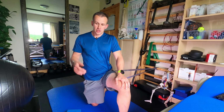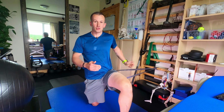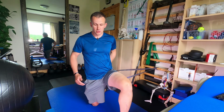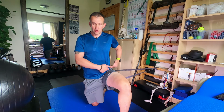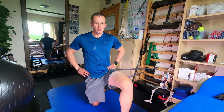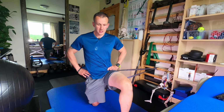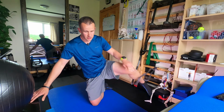And again, just practice. The most important thing is you shouldn't go all the way to that pinch. You should feel a nice stretch in the back of your glutes, and on the other side, you shouldn't feel a pinching sensation over here. If you do, just recheck that you didn't tilt your pelvis backwards, and that rather than going into the hip flexion, you are not doing the anterior pelvic tilt.